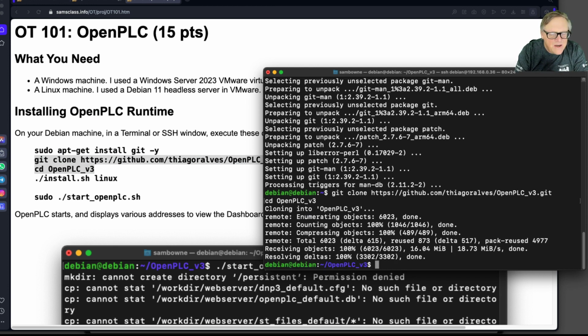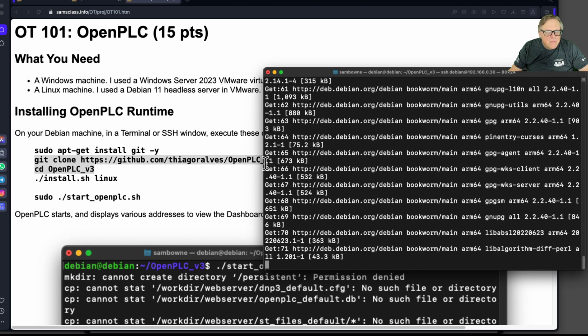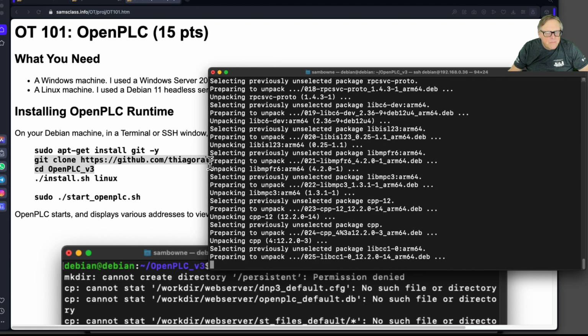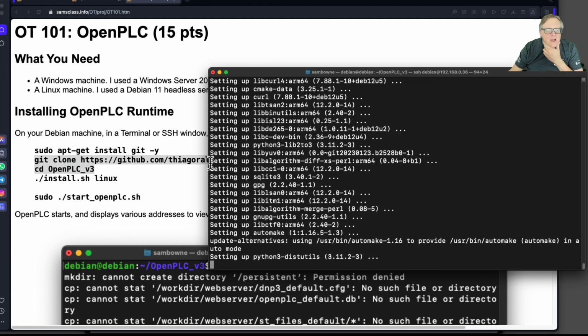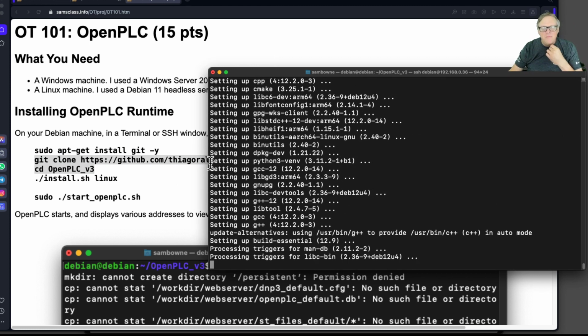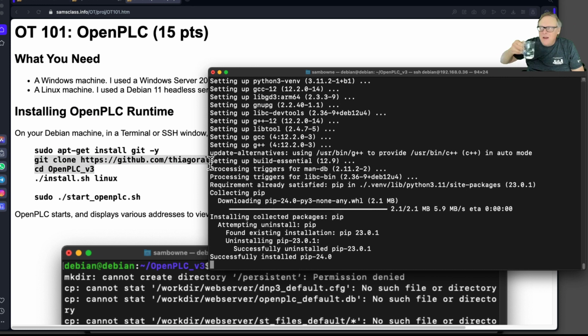All right, now I'm in the CD, so now I can do ./install.sh linux. And we'll see what happens. Going to compile and install this software, which will take a minute or two. And the main thing is to see if it crashes missing dependencies or something, which happened a lot in Debian 10.